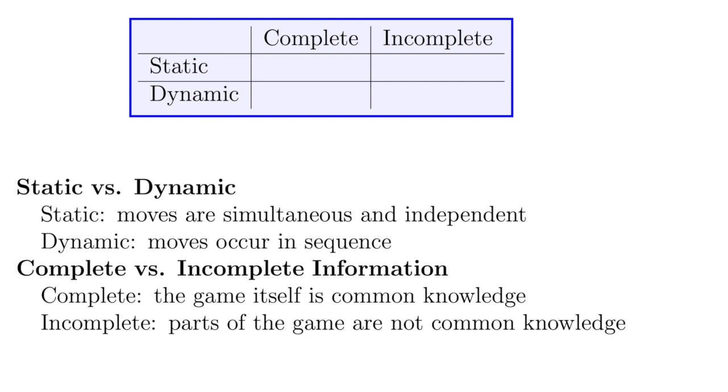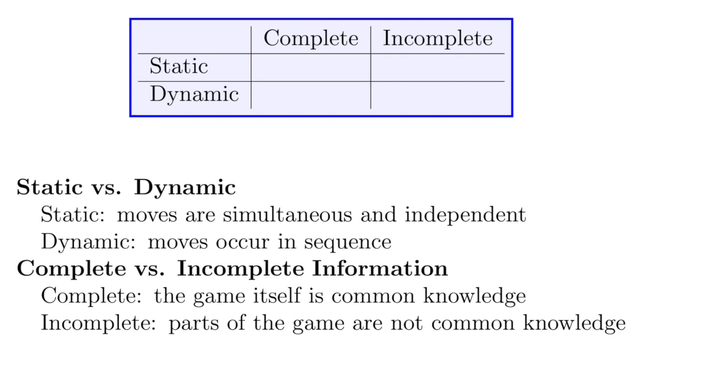Let's revisit the classification of non-cooperative games. Recall that since a game is a setting in which players strategically interact, we need players and rules, and the delineations of static versus dynamic and complete versus incomplete information games tell us what kind of players and rules we can expect. Dynamic games are games of sequential moves, and games of complete information are those in which the game itself is common knowledge. Tic-tac-toe is a dynamic game of complete information.